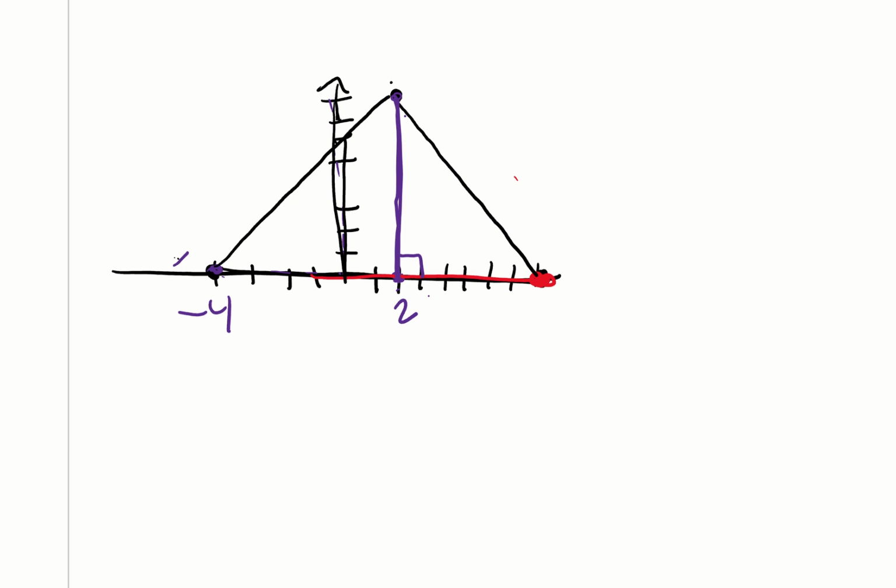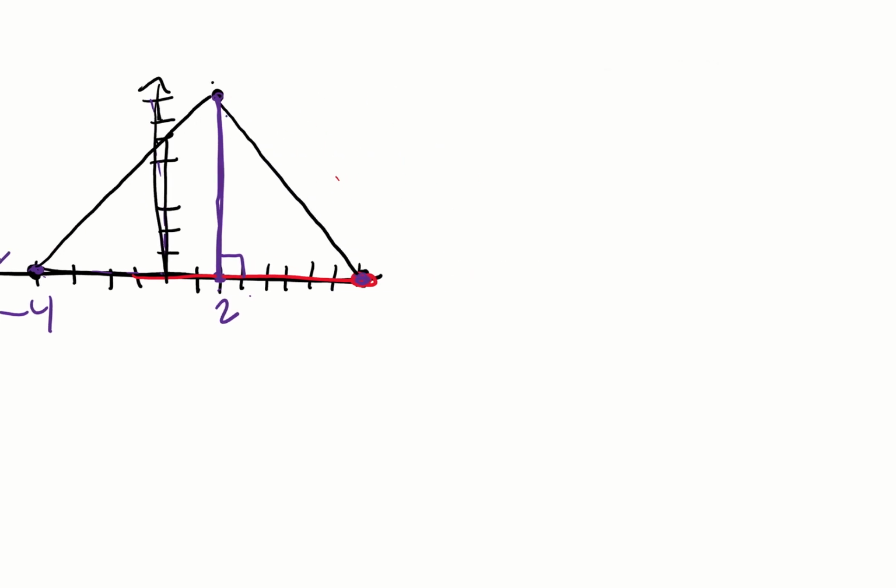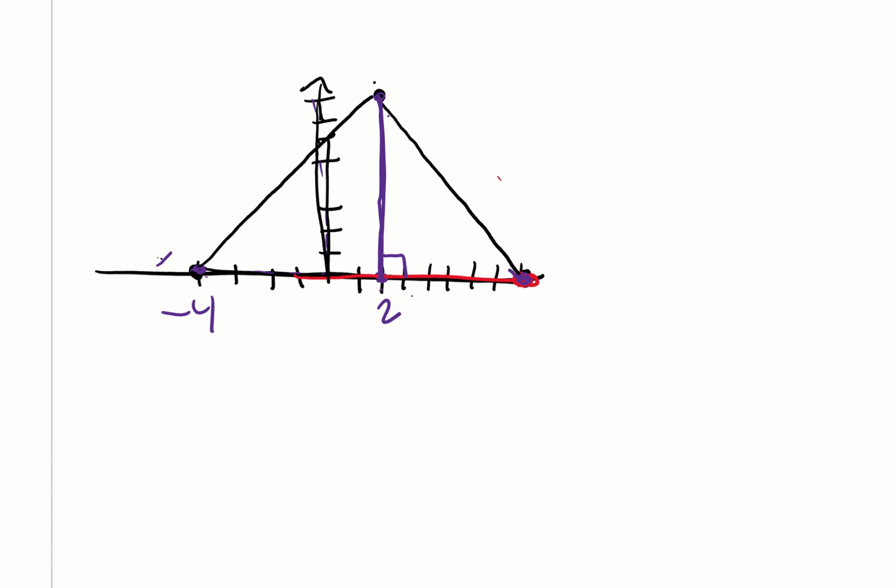Now we have another altitude that we can draw from here over to this other side. And remember, it has to meet at a right angle. So this is my right angle, approximately. Now, I don't know where that point is. I need to figure out where it crosses this line. Or I don't really need to find that point as much as I need to find this point.